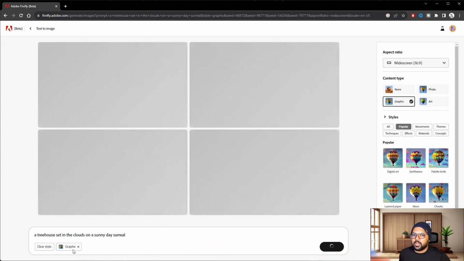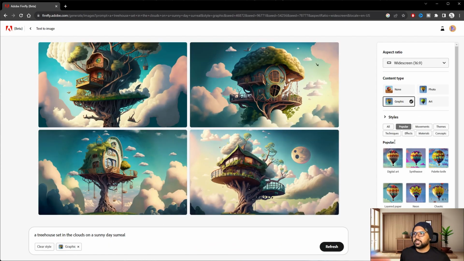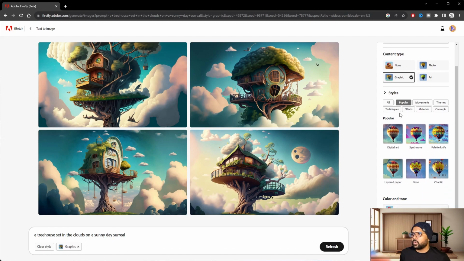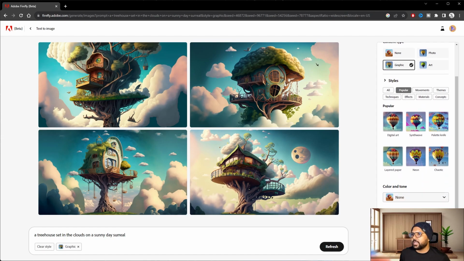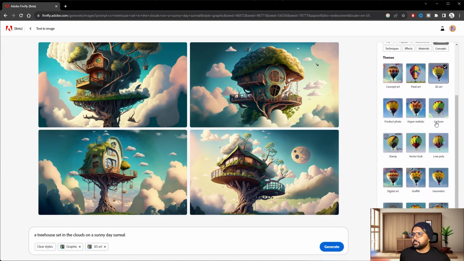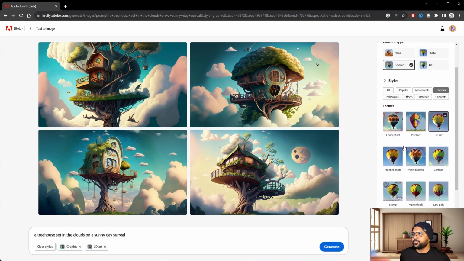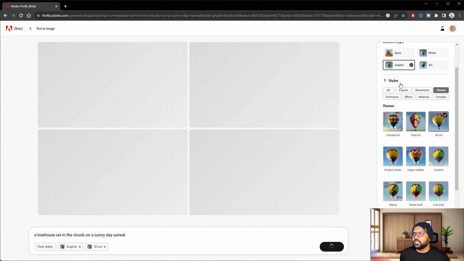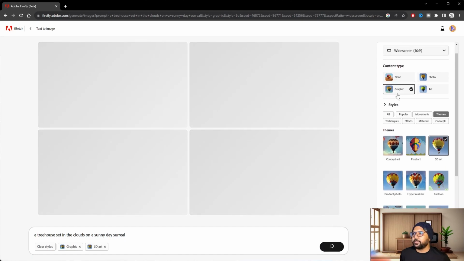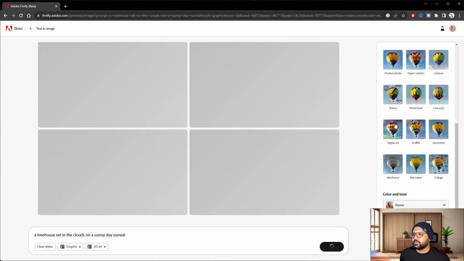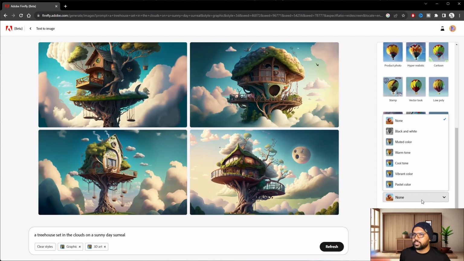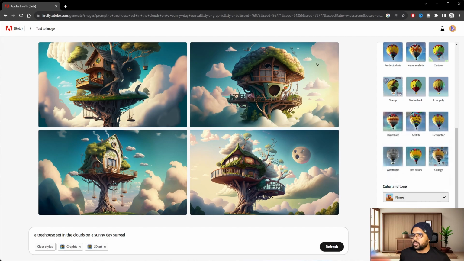Nice. Now if we click on graphics, then it is going to give something like this. So there are multiple options, and also in the style we have multiple styles to create: popular, movement, theme, or 3D art. Okay, well, there are multiple options you can explore in this. I'm creating on 3D art, and the content type is graphics. So let's see how it creates now. Even I can select the color tone of the picture I want to generate. So okay, it does look like 3D a bit, and the lighting condition also.